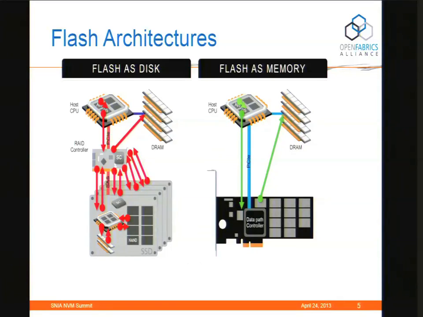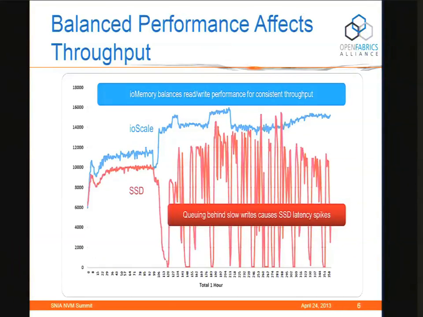When you look at flash as memory, it's a much more direct route. There's fewer layers, and I think several other folks have spoken to this before, that latency goes down and access times go up rather nicely. I think the previous speaker even mentioned that there's a lot of stress. SSD, because of its inherent capabilities in terms of speed, puts a lot of stress on these interfaces. So the fewer interfaces you have, the better off you are. So there's been a real trend to start moving towards flash as more of a memory device than a traditional storage device. This is an example of that.